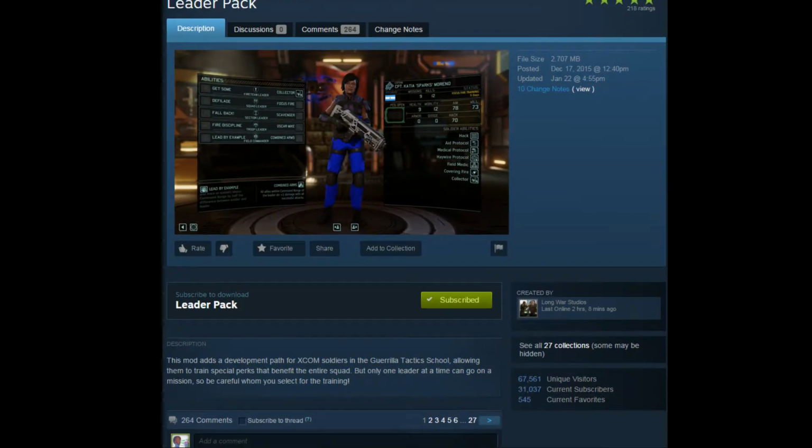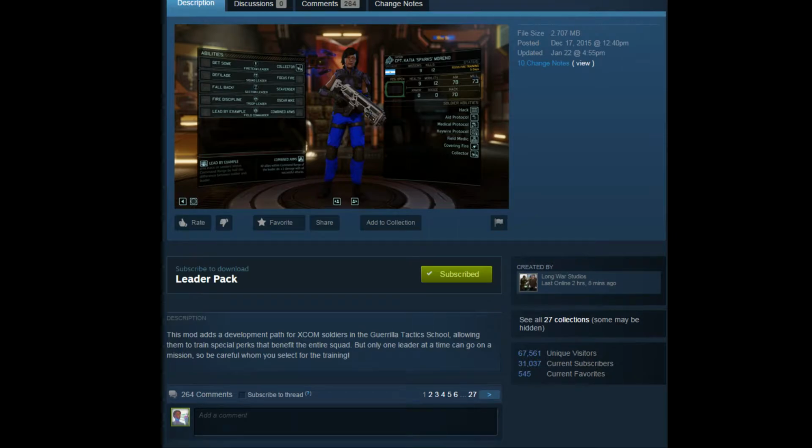First one I want to hit is the Leader Pack. The description reads, this mod adds a development path for XCOM soldiers in the Guerrilla Tactics School, allowing them to train special perks that benefit the entire squad, but only one leader at a time can go on a mission. So be careful whom you select for training.